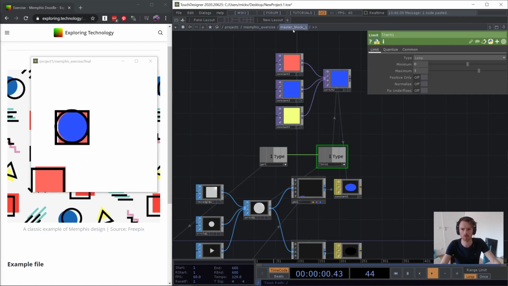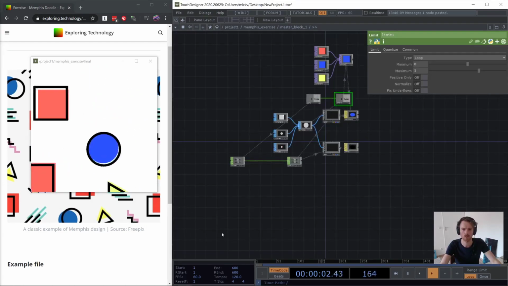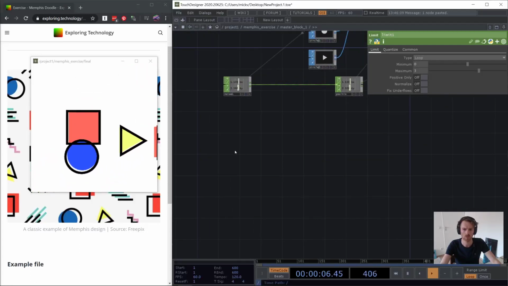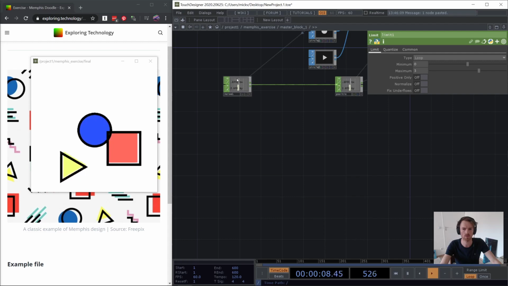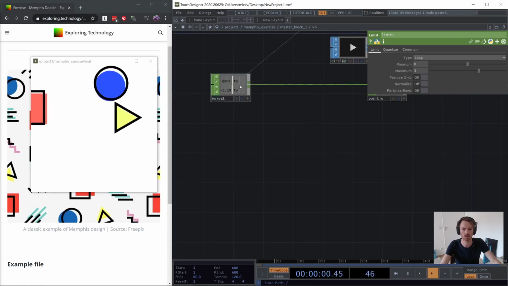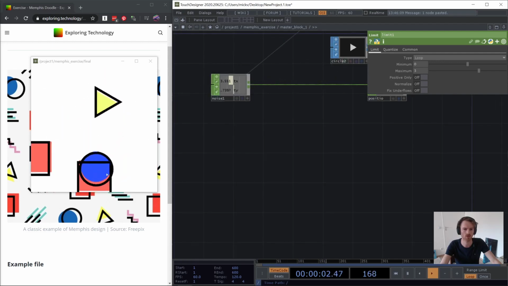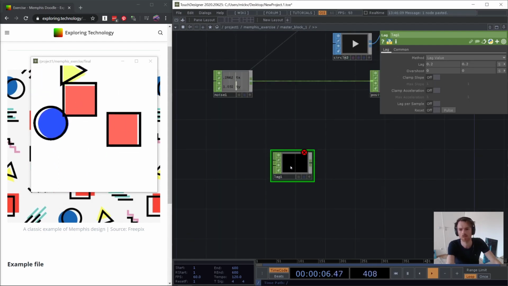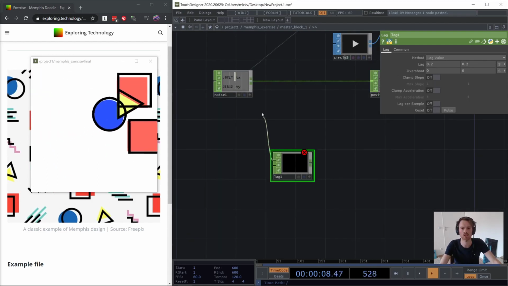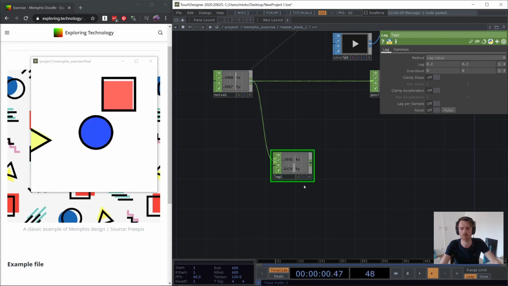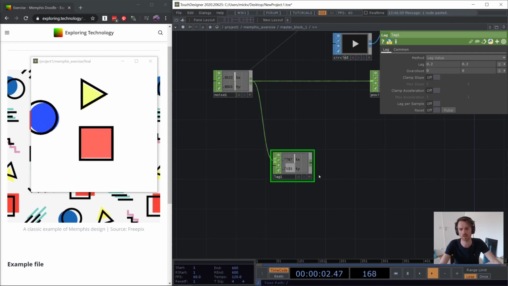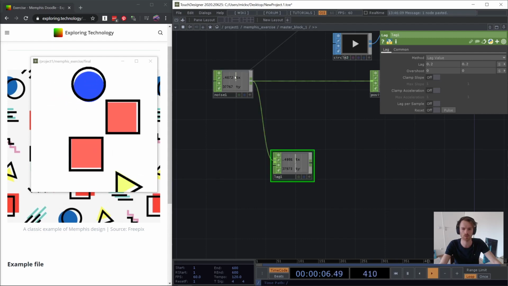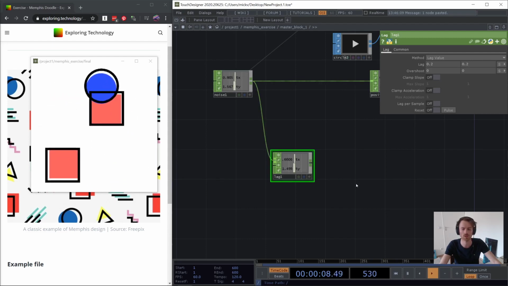So I'm going to go into our master block again, and then with a little bit of space over here, let's go and take our noise, which is actually the starting point that is driving the positions of these objects, and add a lag to it. And lag is also what we used in the beginning to drive a little bit of animation on our switch, and it's basically a value that's always lagging behind a little bit of what you're putting into it, in our case our noise.